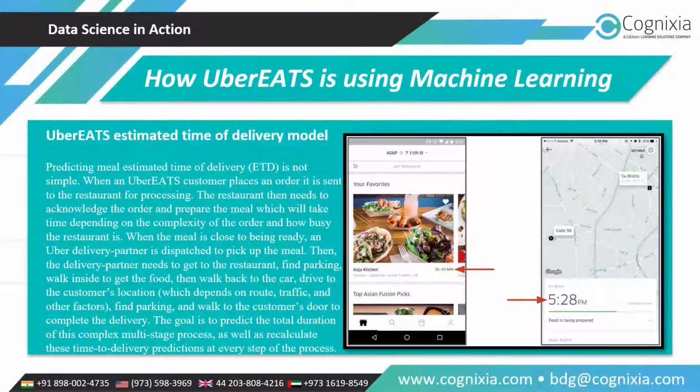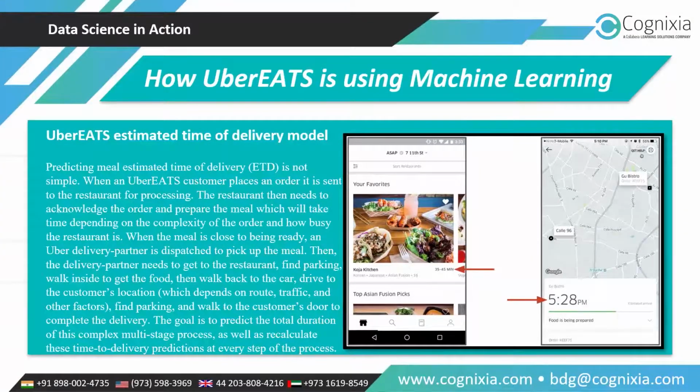So there can be n number of factors, and there can be some dynamic factors as well, like the day on which you are making this order can be a rainy day, and because of the rain, the delivery can be a little delayed. There can also be high traffic time. Maybe you have ordered something in peak traffic hours, when generally the traffic is heavy, and due to that your delivery is going to be delayed. So there can be n number of static reasons and dynamic reasons, but this particular application is making very accurate predictions. It is giving you a very accurate estimation about the delivery.